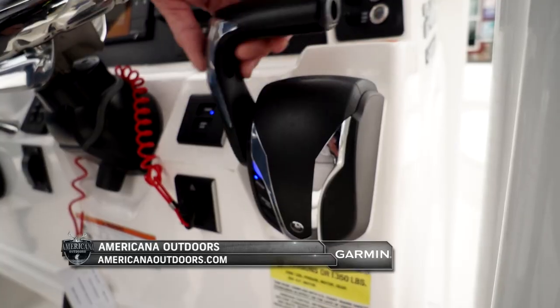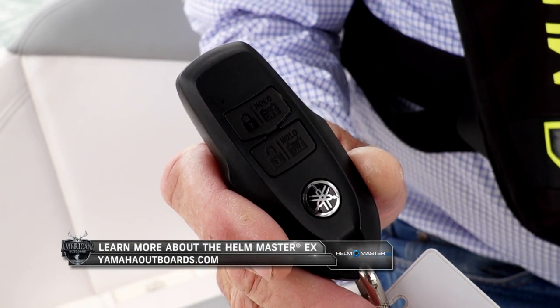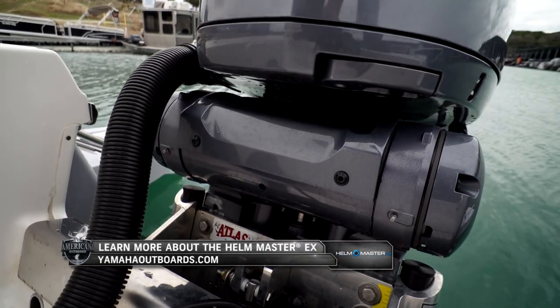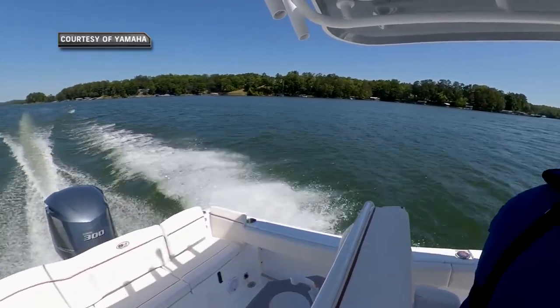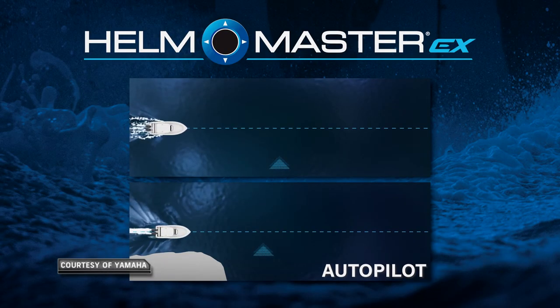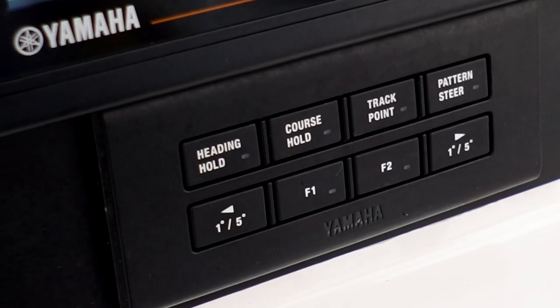Well, when we left off, we had just wrapped up the base levels of the Helm Master EX system, the DEC level and the DES level. Now it's time to dive into the third level of the Helm Master EX, Autopilot. So this is our first Autopilot, and it has some really, really cool features.